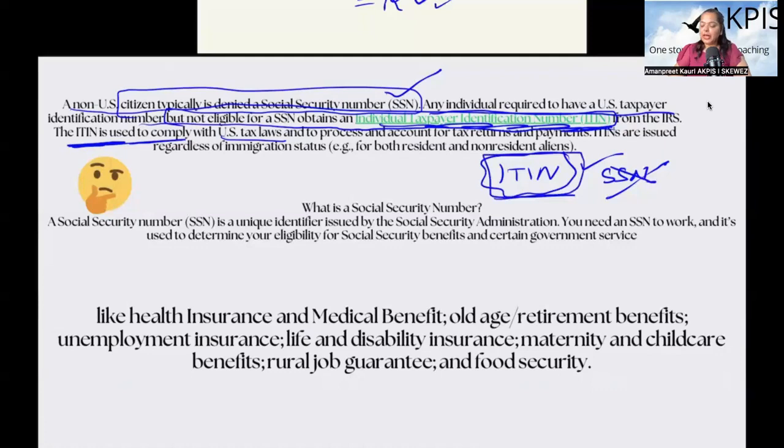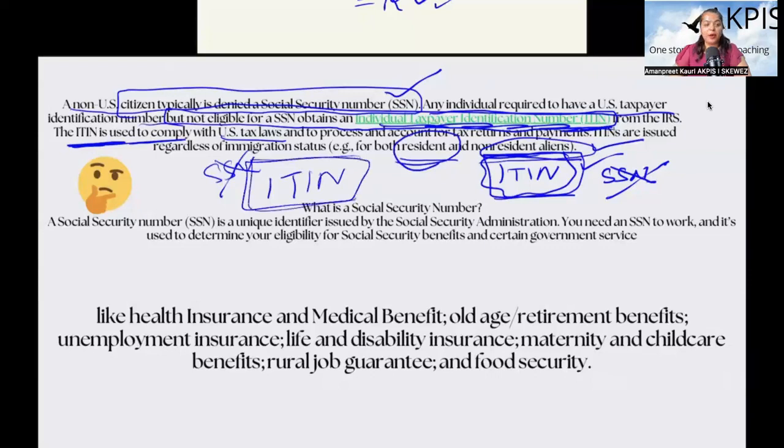The key difference is only that residents are supposed to pay tax on their entire income, whether earned in the US or not, on their entire worldwide income. And non-residents are supposed to pay income tax only on the income which is earned in the US or business connected with the US, not on worldwide income. But the common thing is that you are not a US citizen, but you are either a resident or a non-resident alien, so you don't have an SSN. So you are supposed to obtain an ITIN, individual taxpayer identification number. Why? To comply with US tax laws and to file your income tax return with the IRS.